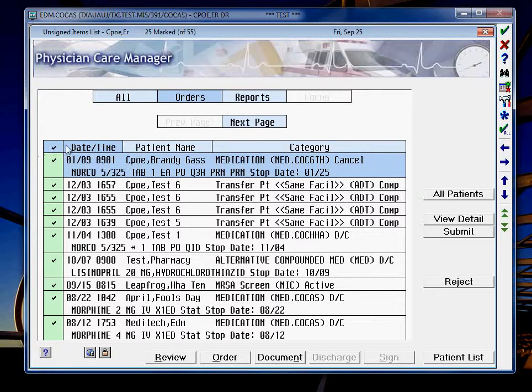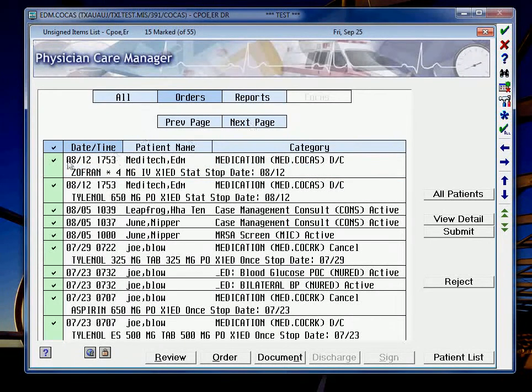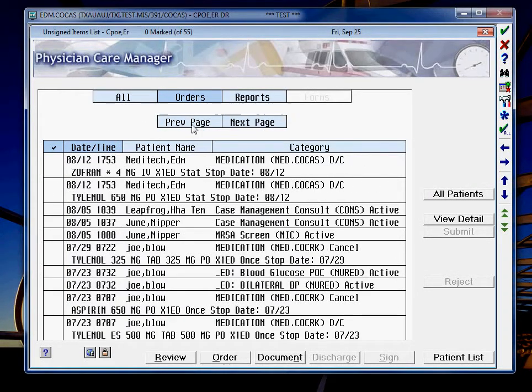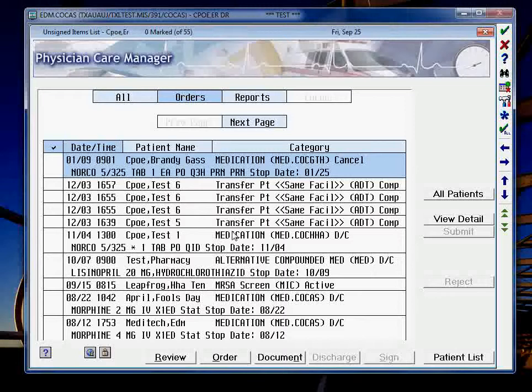You can toggle this selector by clicking it again and going to the next page and clicking it again. And as you see up here, this number will decrease as you go through and deselect items on the page. And I want to show you that because now if I go back to page 1, what if this medication order down here looks unfamiliar to me because I don't recall this patient name, CPOE test 1. This patient name is unfamiliar to me. In fact, the order date seems a bit odd as well.